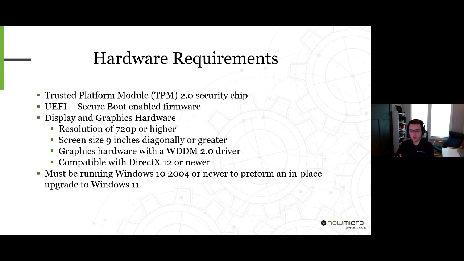Some additional requirements. One of the most talked about changes with Windows 11 is the requirement for a TPM 2.0 security chip. If you're not familiar with TPM, it stands for Trusted Platform Module. A TPM is a physical chip usually attached to the motherboard of the system. The main purpose of the TPM is to provide hardware-based security. The TPM can generate and store cryptographic keys that are used to secure and authenticate the system. Some common examples where the TPM chip is used are things like BitLocker disk encryption or Windows Hello authentication. The reason this requirement has been talked about so much is that many consumer-grade hardware models in the past did not include a TPM chip.